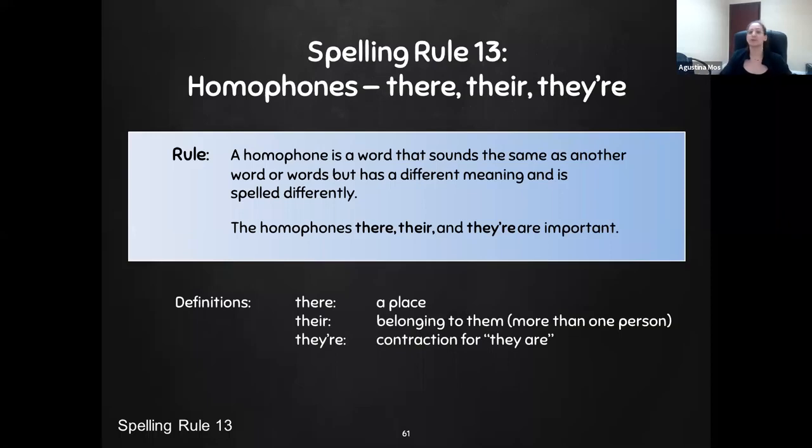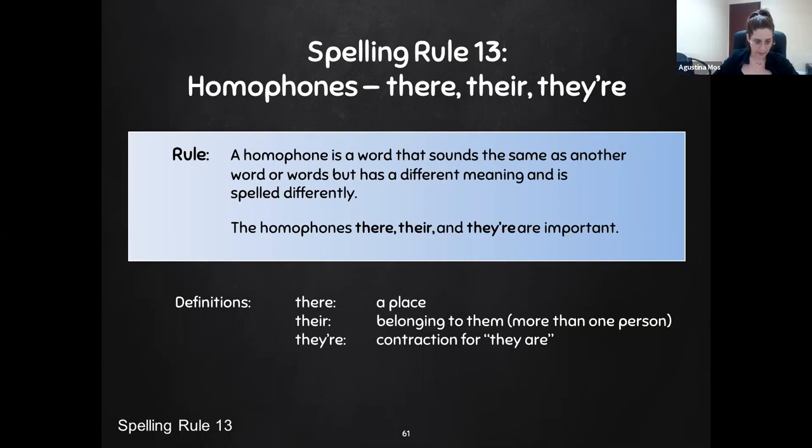It's misused so much. So it is important that we teach our students when they should use one spelling or the other. It's all based on context. It's all based on what it is that I'm trying to say, because each of those words sound the same, but they're spelled different, and they each have their own meaning.